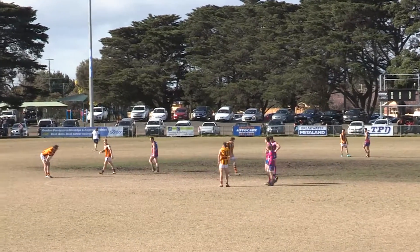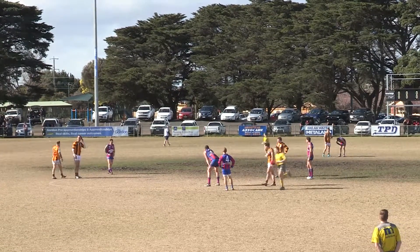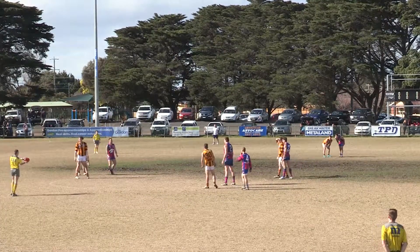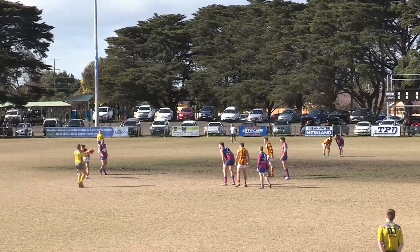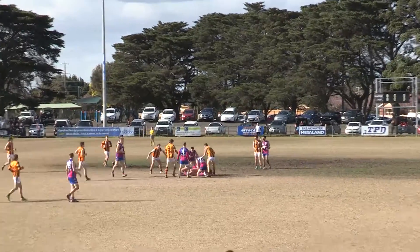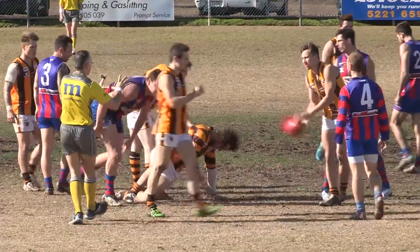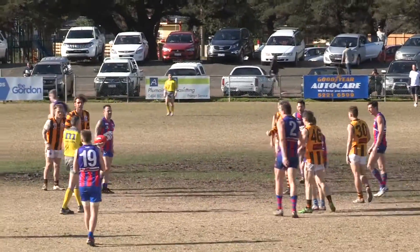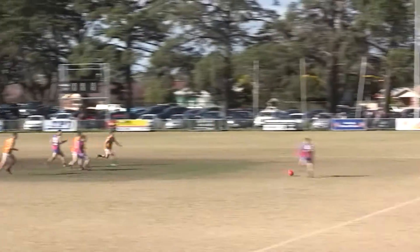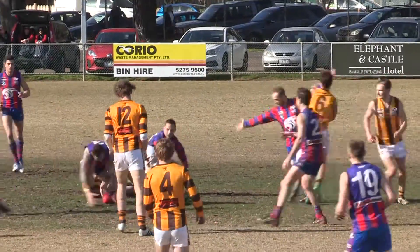Drew kicks his first. Back to the middle, Highlands and Lovett. Umpire puts it in the air. Neither ruckman gets an effective tap. Highlands over the top of it, Lovett puts the tackle on — the two big fellas. Set up and do it all again. The umpire comes in. Lovett gets it down, rowed by Hutchinson. Kick towards half forward. Urquhart tried to trap it. He does it the third time. He's over the top of it, he's slung off the ball. Umpire says play on.